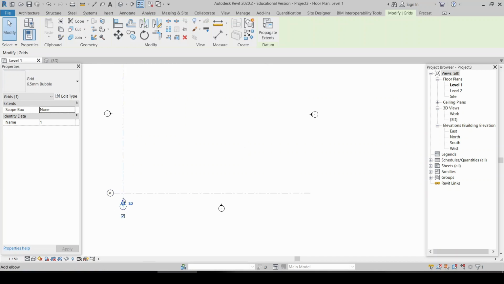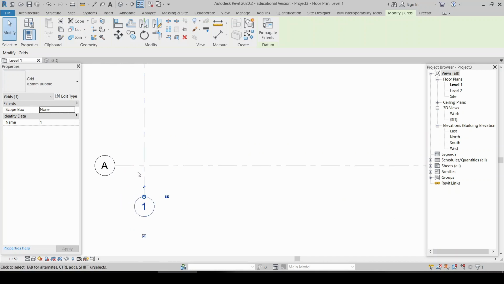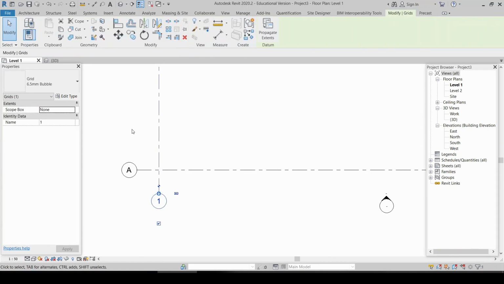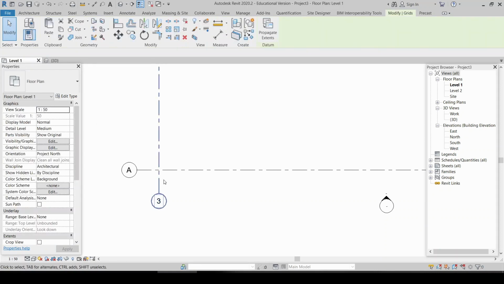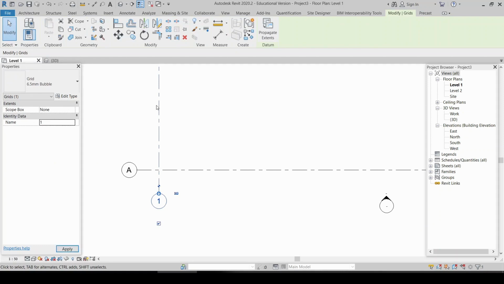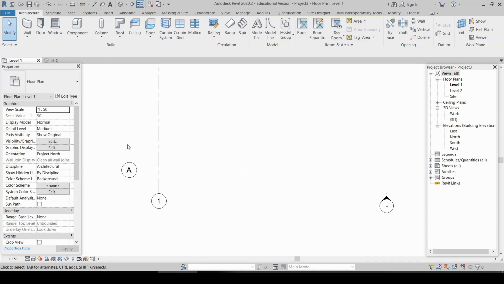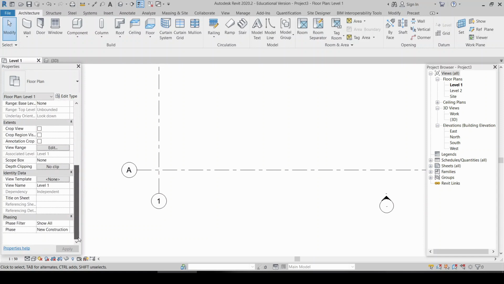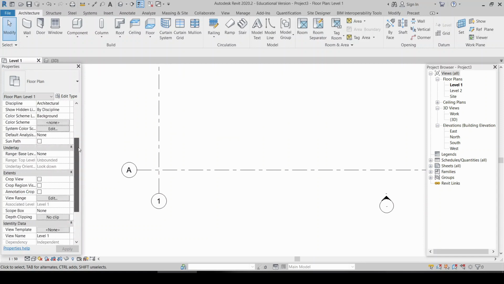These boxes are also two-way. We can change the information in the properties box and it will affect the object, or we can change the information on the object and it will affect the properties in the box. So if I want to change the name of that grid to 3, I just type 3 in its name and it changes it on the drawing. I can change it back to 1. So these are interactive boxes, and we can edit most of the items, unless it's grayed out, and we can change the settings within this property box.